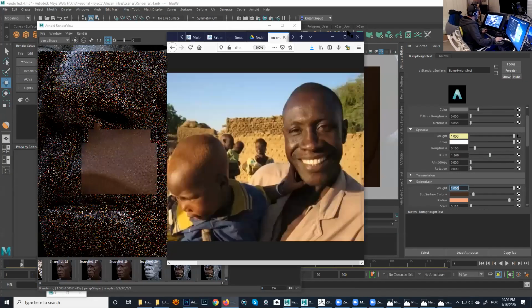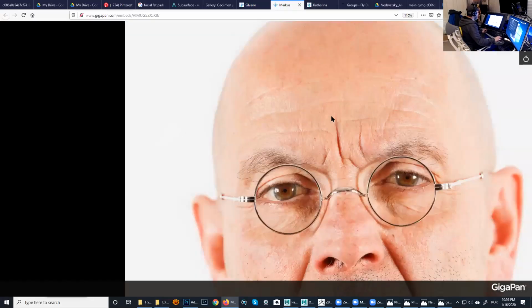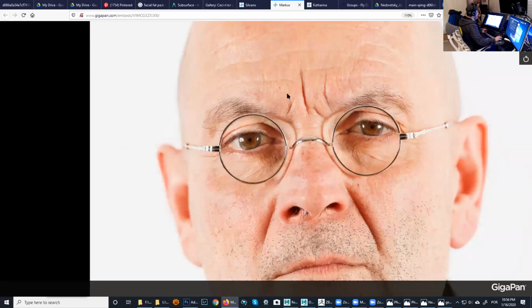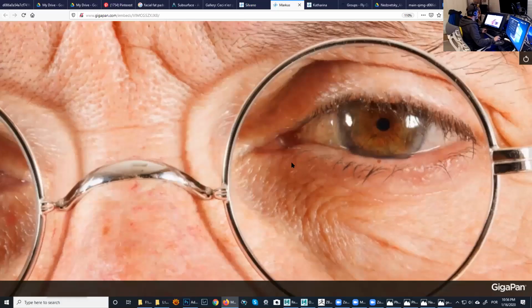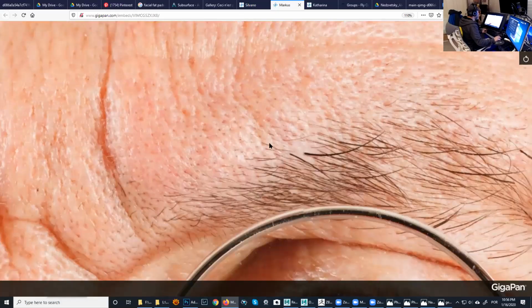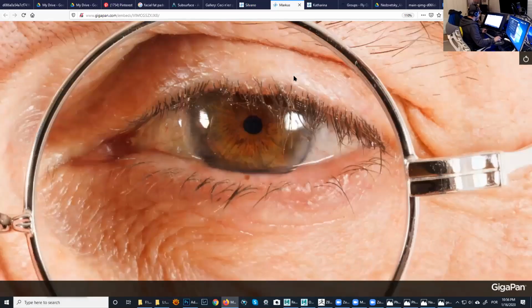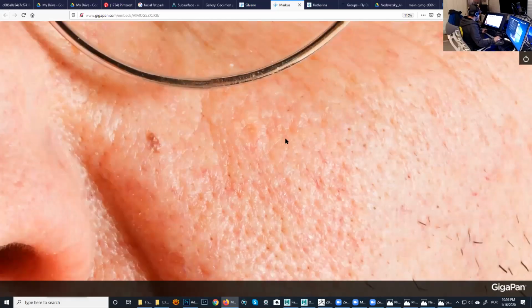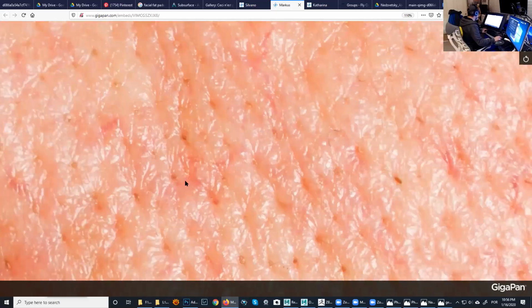Let's see if we can find any of them here. Katrina, not the best one, but maybe him. If you look from pretty close, the breakup sometimes causes, let's see an area where you can see it better, tiny little specks, right? Tiny little specks like that.